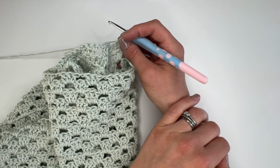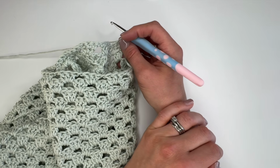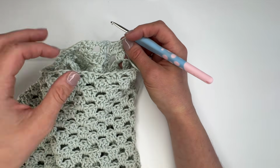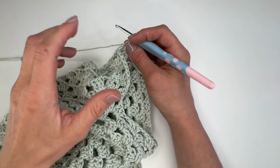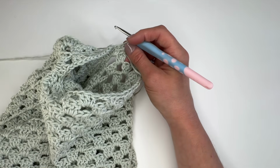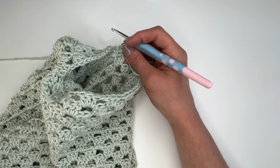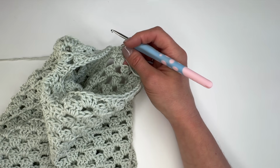But I think the best thing to do at this point is just to try it on yourself and decide where you would like your decreases to be. And indeed you don't have to do decreases at all if you don't want to. One of my versions I think I might keep with a completely straight sleeve and no cuff on at all for a really nice light summery look. But then you can taper it down if you want to as well. It's really lovely and versatile.